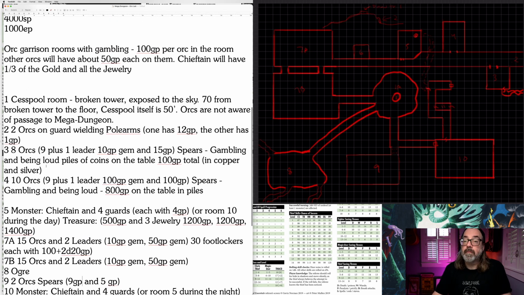All right, so Cesspool Room: broken tower exposed to the sky, 70 feet from the broken tower to the floor. Cesspool itself is 50 feet down. Orcs are not aware of the passage to the mega dungeon. In room 2, we have 2 orcs on guard, wielding pole arms. One has 12 gold pieces, the other has 1 gold piece. I probably wrote that more simply.